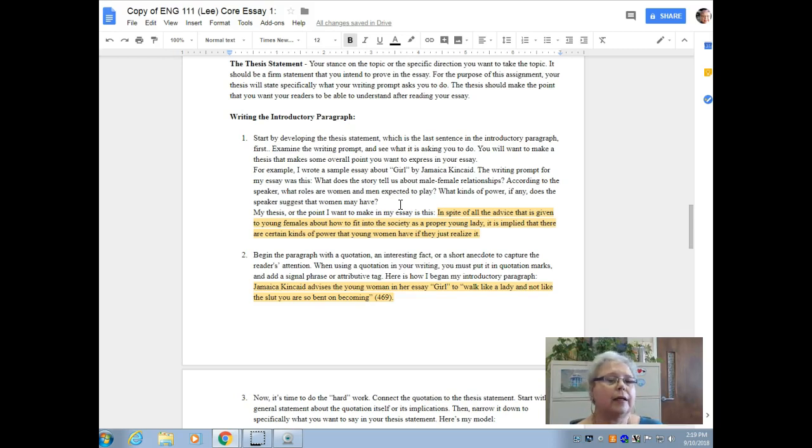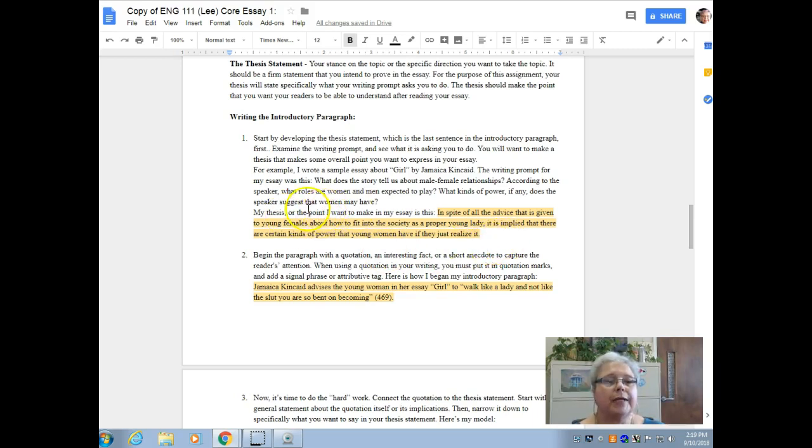But I think if you know where you're going with your thesis statement, then it'll be easier to go back and construct from getting the reader's attention all the way down to the point that you want to make. I think it's easier if you know what the point you want to make is to begin with.